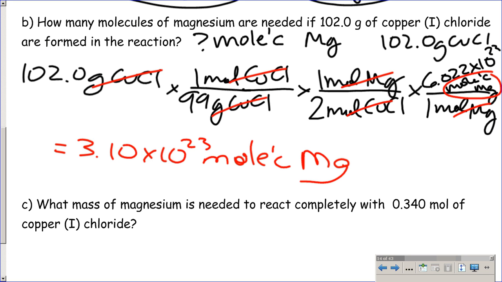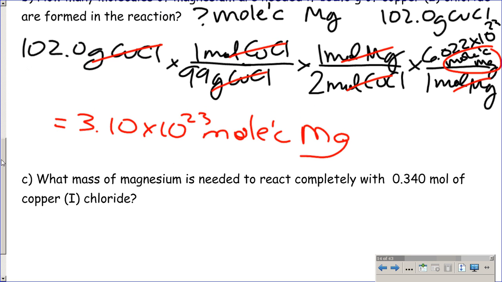This is my jam. I love doing stoichiometry. I don't know about you guys. It's just, once you get the hang of it, it's just cancel units. It's just repetitive, but it's easy. You got to get past the point of just knowing what the conversions are.